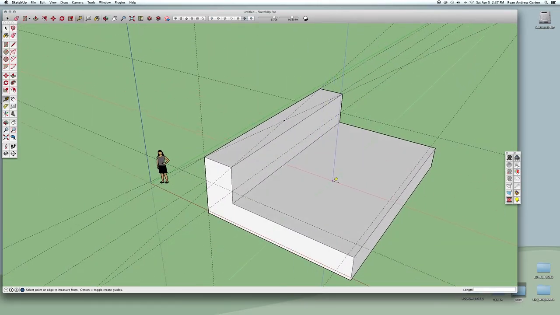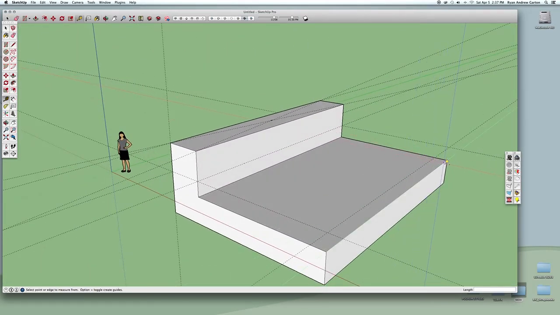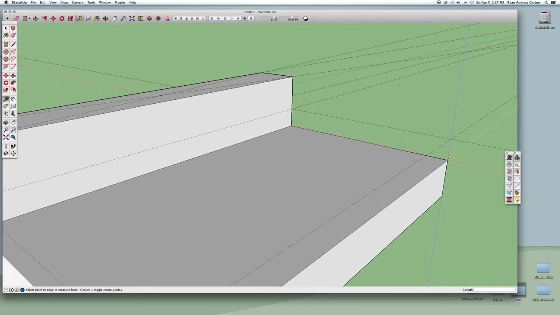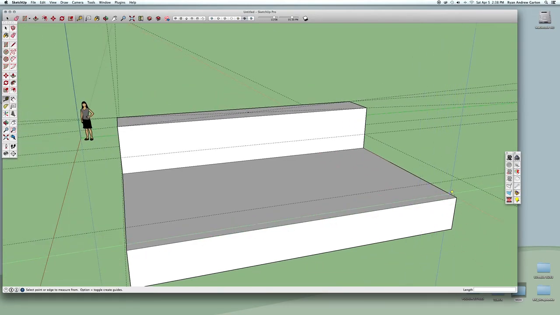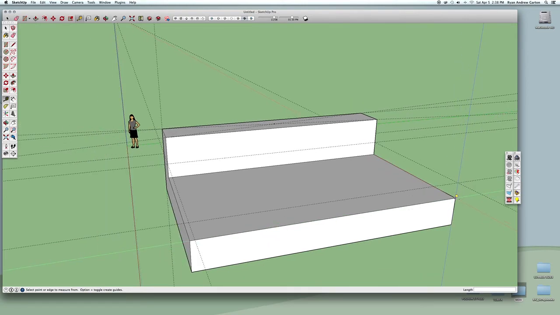All right, the other thing you can do, among the many things, is you can create a point up in space off of a specific point. So if I'm clicking on this point here, the tape measure tool doesn't know whether I'm referring to this vertical line, or this horizontal or this horizontal line. And the reason for that is because they're all converging in one space. So it's going to be really confused if I start with a point like this.